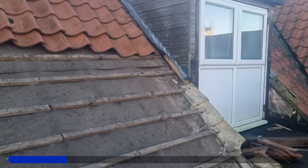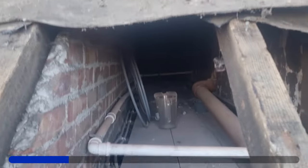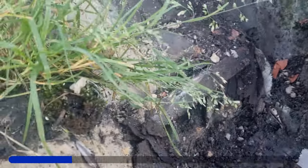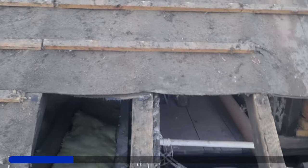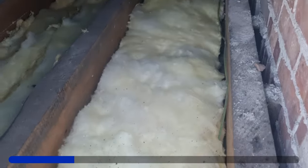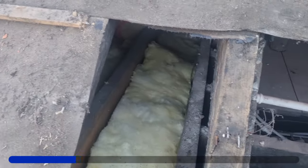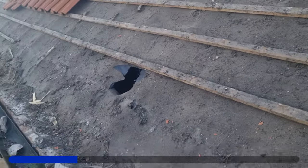I'll take the tiles off this side and we can start getting stuff in - into the roof space with a bit of luck. Now we've got access, you can see in there to the flat. Right in there is where I was doing the door opening. Looking in this corner - that's absolutely sodden, so there needs to be some remedial work done there. We'll carry on getting the rest of this felt off, get the lats off. We've got the lad putting some loft insulation in just to stop the heat from downstairs escaping. All the enclosures will get extra Kingspan in as well - Kingspan walls, all that stuff.